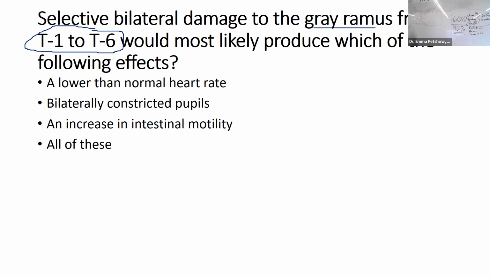It is, right? The background tone is parasympathetic, but if you have unmatched parasympathetic control, so you have nothing that's going to decrease your parasympathetic response. So while the sympathetic nervous system doesn't directly affect intestinal motility, it does help balance parasympathetic input. So if you have no sympathetic control and parasympathetic input's the only input you have, anything that's parasympathetic is going to increase if you decrease sympathetic input. That's really what this question comes down to.